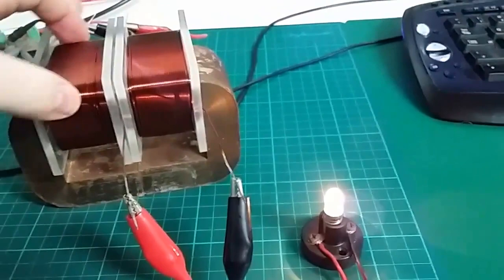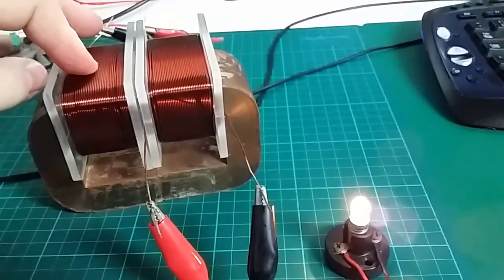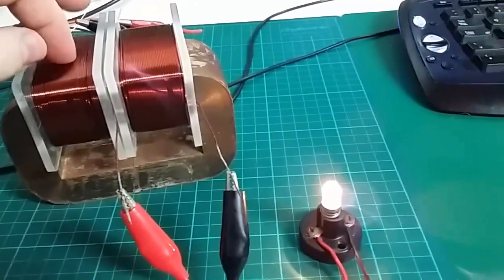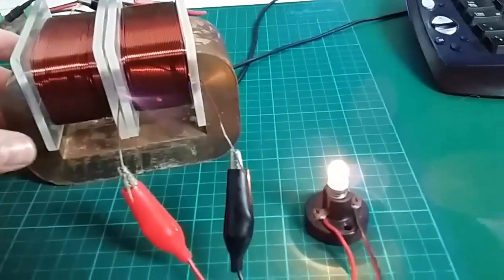Okay, now if the secondary coil is wound on top of the primary coil, that's called unity coupling. Okay, and that's when there's a maximum coupling between the primary coil and the secondary coil. They call it unity coupling, and it's wound over top of the primary coil.